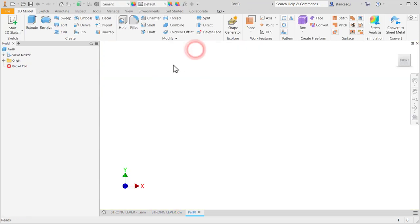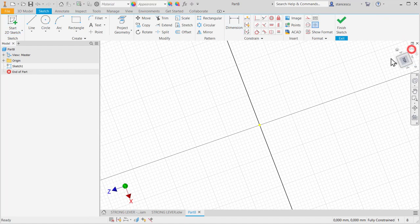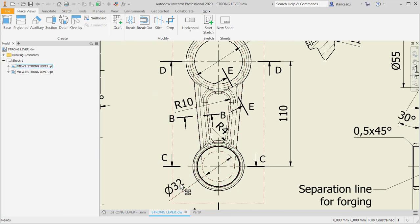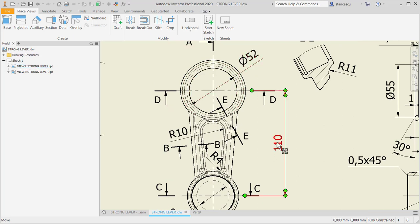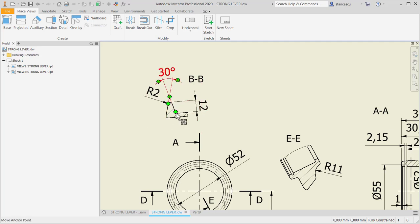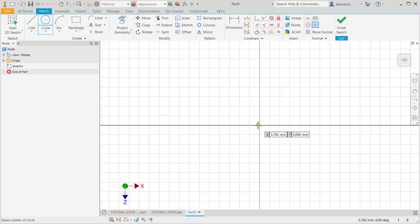New standard millimeters. The plane is this one, and the axis, as I told, we start with these two circles, 32, 52, with a distance of 110, and then we apply the angle, which is 30 degrees, 15 per side, as a taper. 52, 32, aligned on vertical, Z is vertical, X is horizontal.